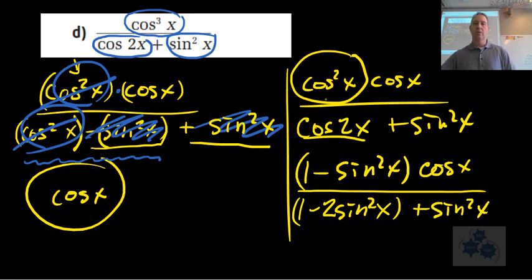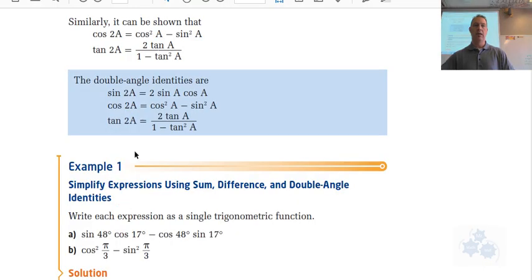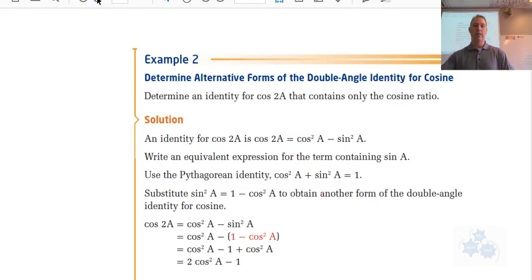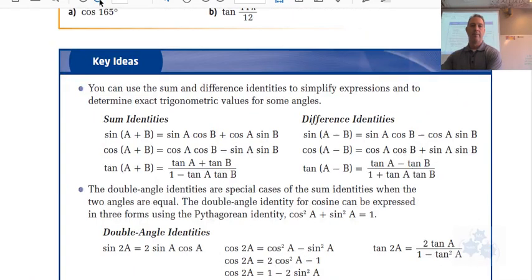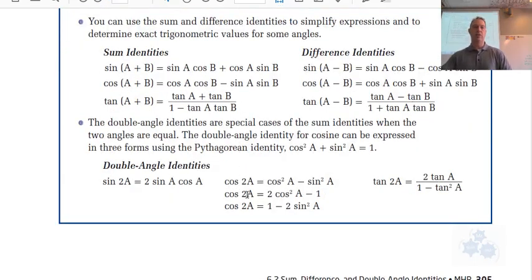Okay, so your question was, sorry, what? Where does this come from? Okay, so that should be our identity here on 305. So right here, you see, there's lots of cos double angle identities. So there's actually 3 that you could use. I think for the first one, I used the first double angle identity. Now I'm trying this one.